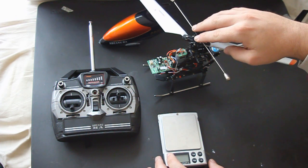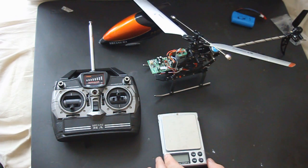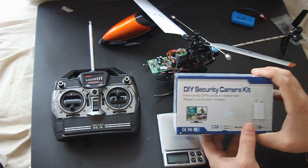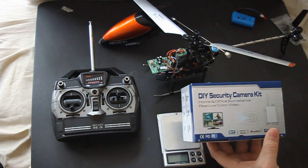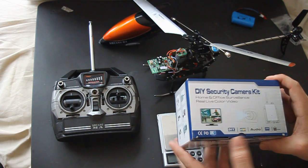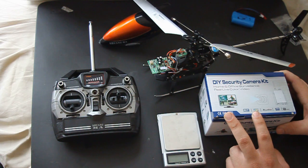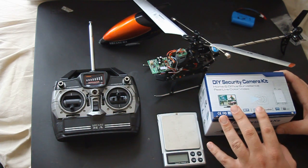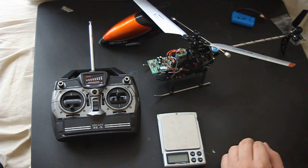Something I forgot to mention, this helicopter, I have put about 17 grams as far as payload on it, and it has still maintained a fairly high amount of control, so I wouldn't go much higher than 17 to 20 grams, but for that weight, you can put on a wireless camera system if you want. I got this off of Amazon, and I've quickly looked at it. I haven't had a chance to mount it or do any extensive tests on it yet, but it does prove promising. And after some modifications, this camera weighs in at only 9 grams. So obviously well within your 17 to 20 gram limit. I'm sorry.